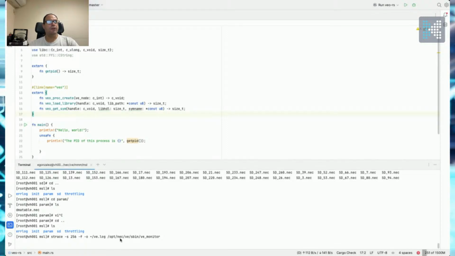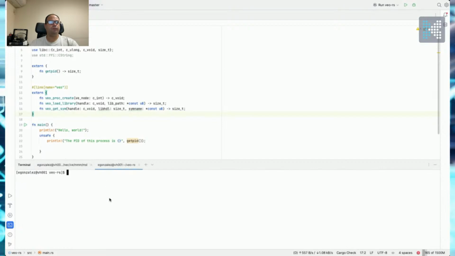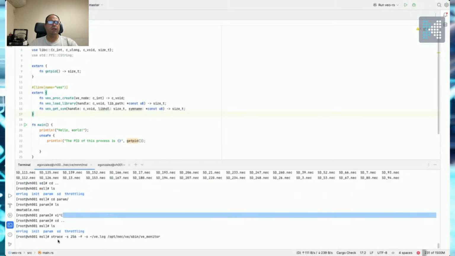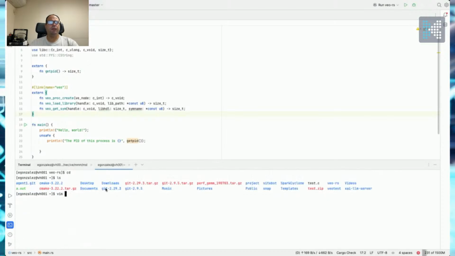Or it's running, one of the two. And running could be a thing. Vim. Yeah, I don't think it's written anything, because it should be in ve.log. Ah, wait, never mind. Idiot.